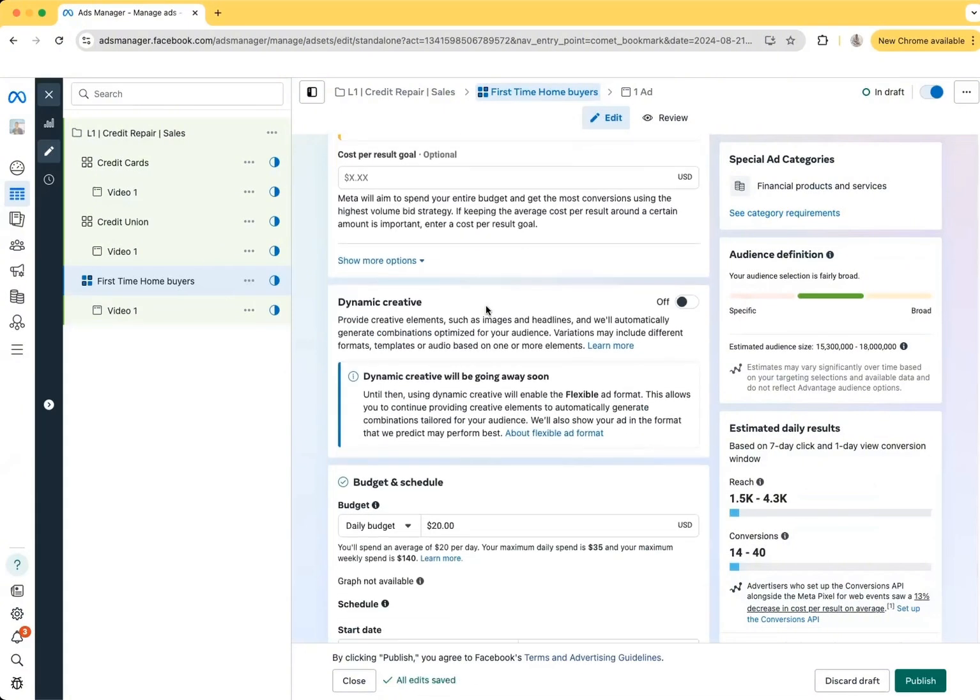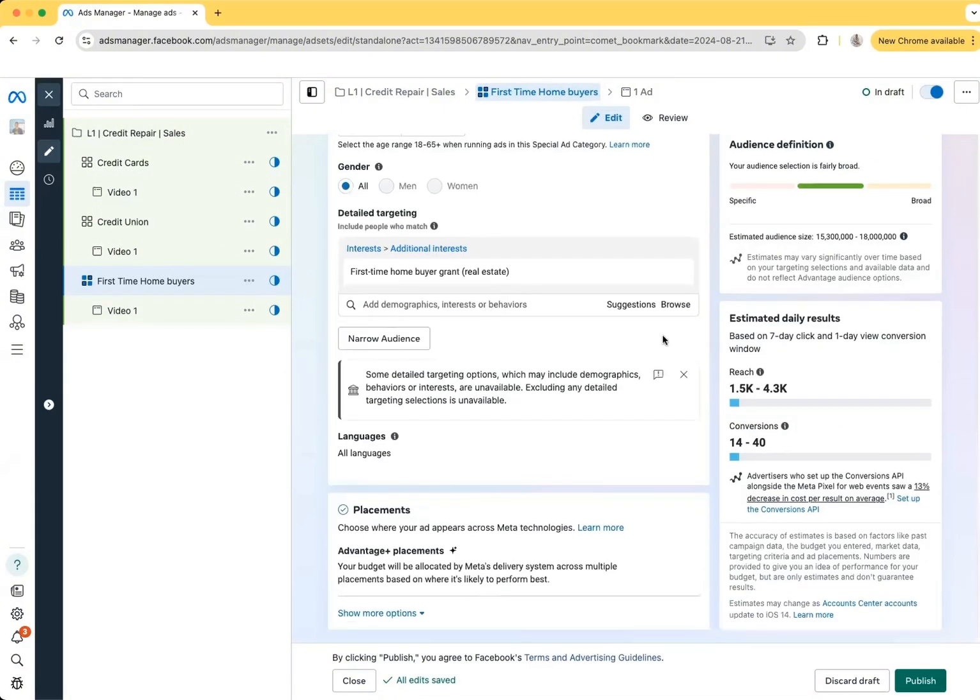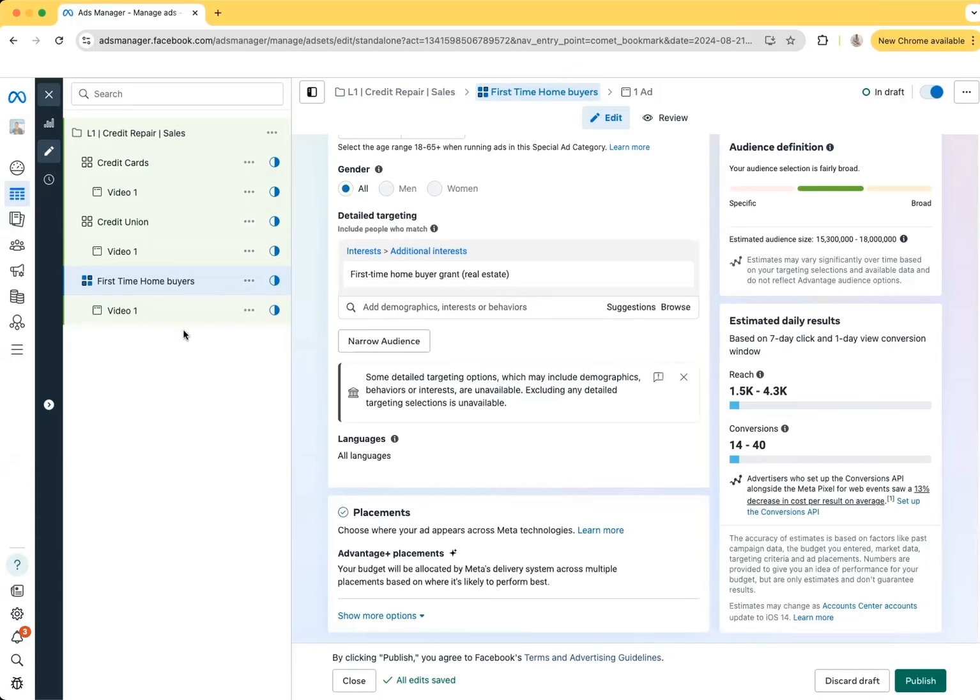Okay, now that we have all 3 ad sets going out to 3 different audiences, they're all at $20 per day. You have your image or your video in there for the ads. And remember, each ad level is going to be the exact same. Now you guys have everything complete and ready to go. What you're going to do is run these ads for about 3 to 5 days just to test them and get some initial data. And at that point, you can now analyze the data and make data-driven decisions based off the information that you receive.